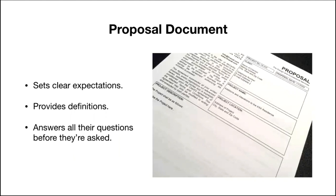The legal text up at the top makes it a contract. It says that it's also attached to the terms and conditions, which is the next section I'm going to get into, but this looks friendly, right? And it's easy to understand. There's the client's name. There's the project's name. There's the project description. It's all clear. On the next page of the proposal document, it provides a step-by-step process description of the entire process from schematic design, actually pre-design, all the way through construction documents and construction administration.